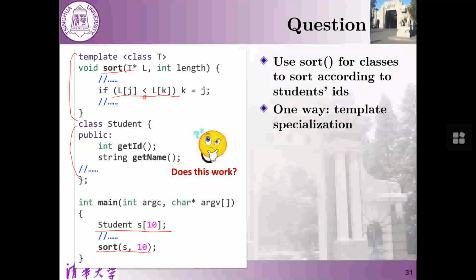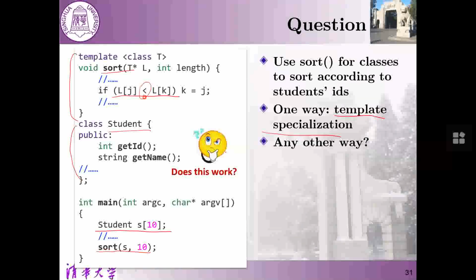If we want to make it work, one way is to write a template specialization. Yes, very great answer. This is our solution, and we will mention it later. We need to overload this comparison operator for students.